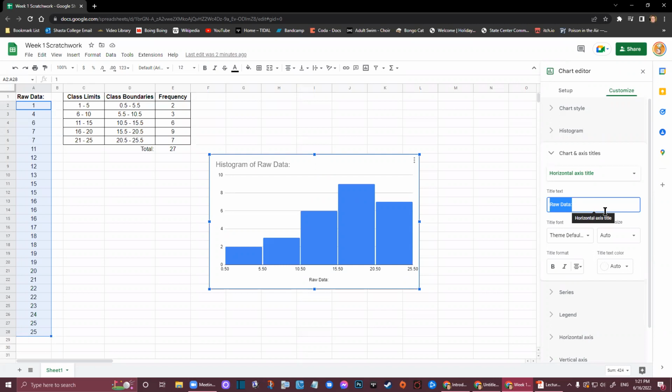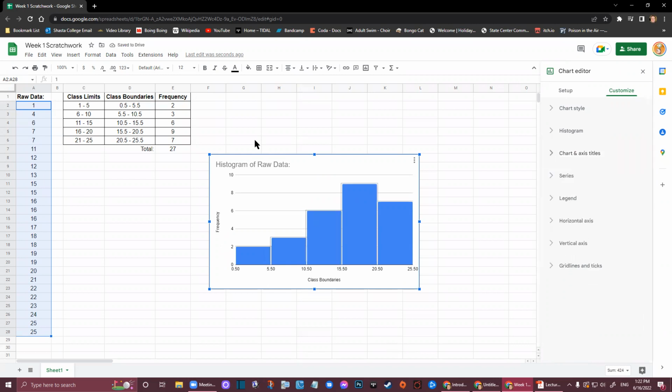In this case, the only thing I know is that those hash marks represent class boundaries. And the vertical axis represents frequency. So now my histogram is appropriately labeled. I have a label for my x-axis. I have a label for my y-axis.